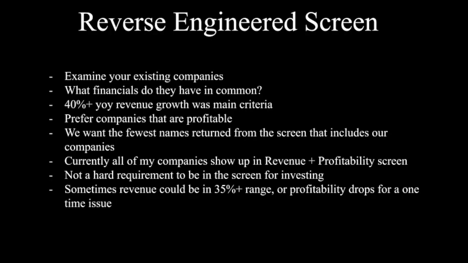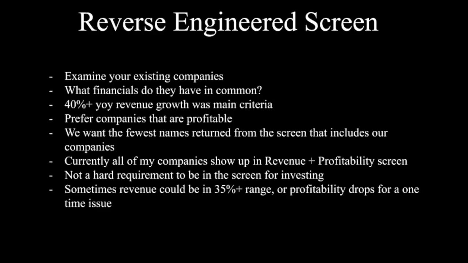I also prefer companies which are already profitable, but sometimes we want to get in on early companies which haven't turned a profit just yet. And the idea here is to create a screen which returns all the companies we own, but has the fewest names returned in the screen overall.